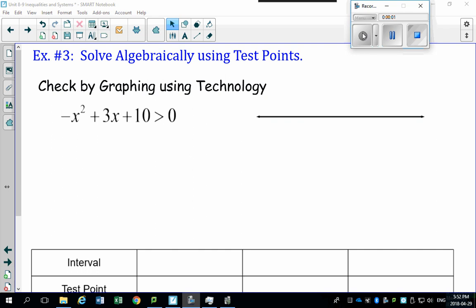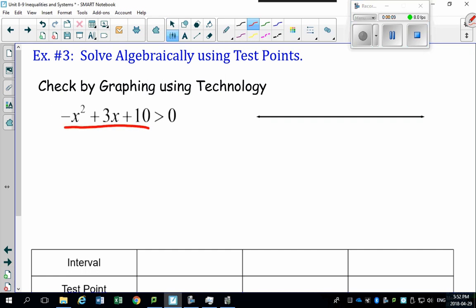So now this is going to put your knowledge of quadratics to the test. Here we go. First things first. Here's a quadratic function. Notice it's opening down. I'm going to say negative x squared plus 3x plus 10. I'm going to do a quick sketch of it just to show me where it is.